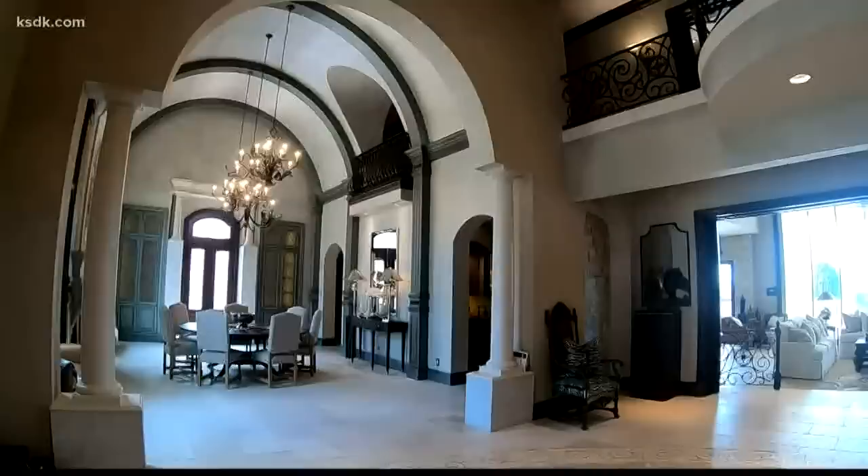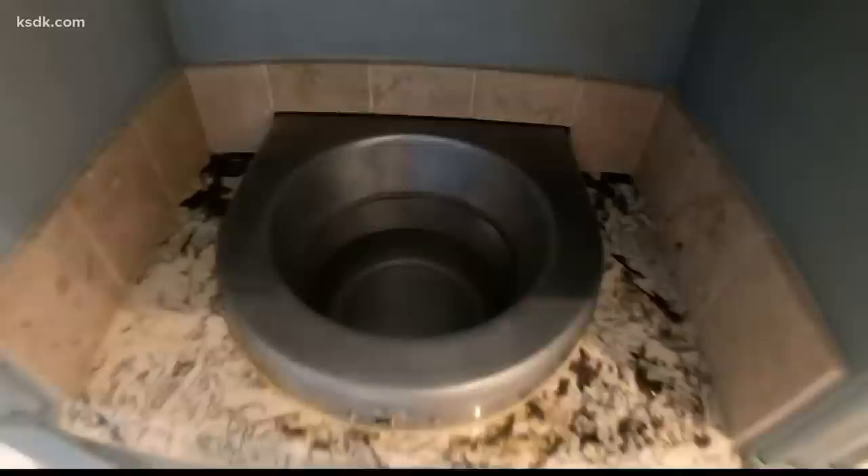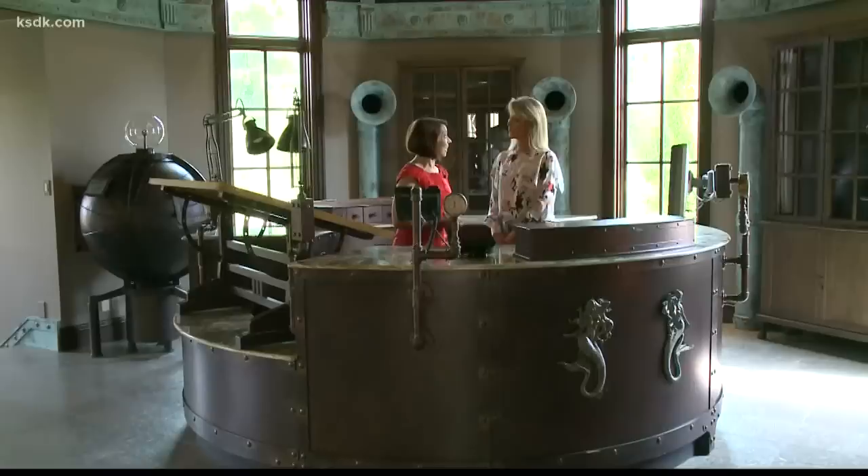They worked really hard, and this was their end result. Their love for dogs is evident throughout the home, from a dog grooming salon complete with dog wallpaper, to dog bowls in the kitchen that automatically refill with water. The realtors selling this home have seen a lot over the years, but this feature is a first.